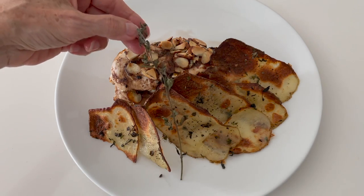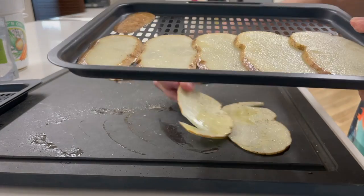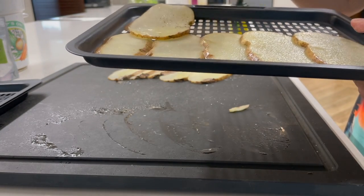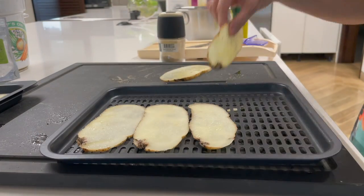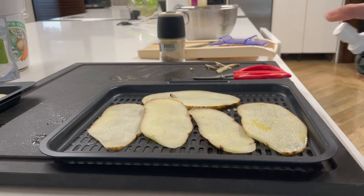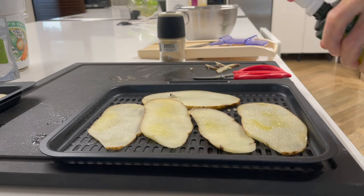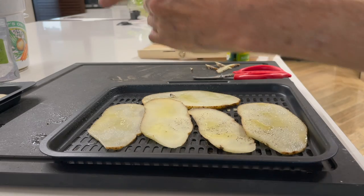Now, we're going to do our air-fried potatoes, but since the air fryer usually has holes in the bottom, we add a little bit of oil spray to both the bottoms and the tops of the potatoes. A pinch of salt and pepper too, and then our oregano or the herb that we'd rather add or we have at home that day.